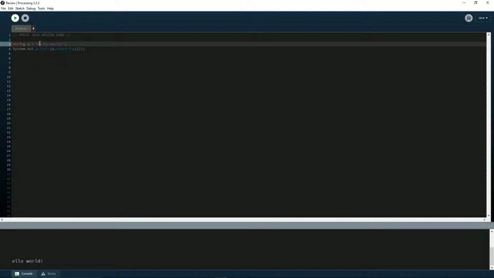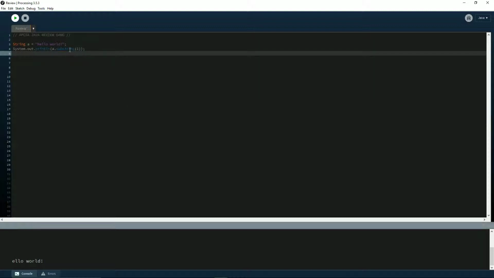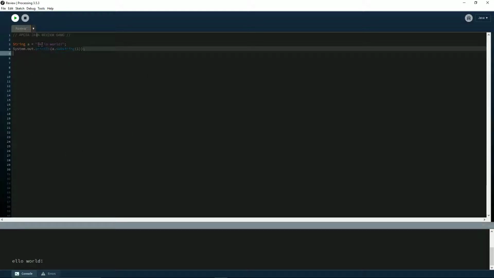So for example, the letter H would be index or position 0, the E would be position 1, and as it goes on, this L would be 2, this L would be 3, this O would be 4. And so substring, what it does using this form of it is it grabs the letter at the specified index and then it just keeps going forward. In this case, that was index 1, E, and it just grabs ello world instead of the H, because H is obviously at 0. And that's one important thing we can use. Another thing that we'll probably need to use is a.length.